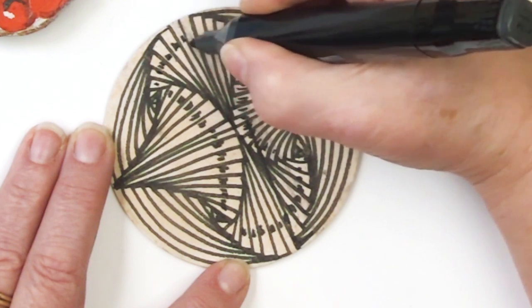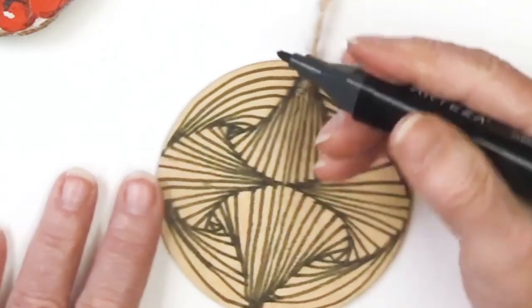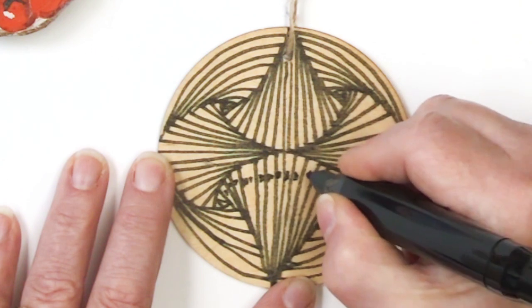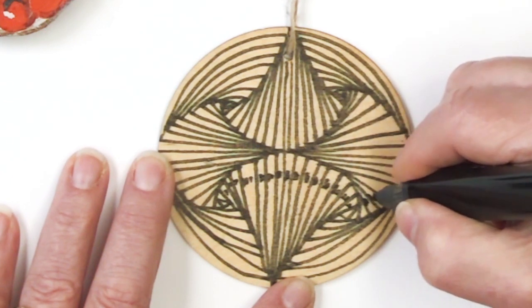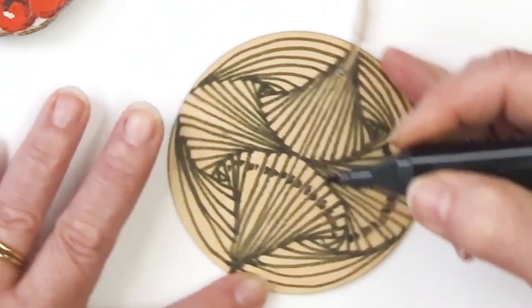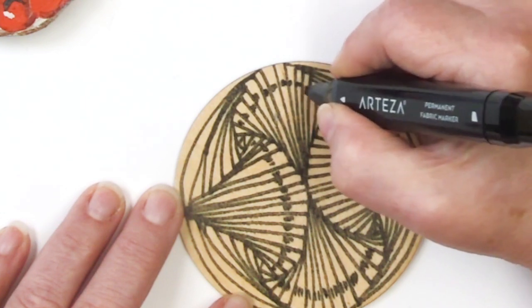And I'm not going to do anything else to this. I think it's really cool the way it is. It makes it look like shells. I'm going to do that to the other side too. The pen works really well on the side that had the absorbent ground. So I would recommend putting some of the watercolor absorbent ground on your wood before using these pens, if you're not doing it over the top of acrylic paint, just so it doesn't bleed out, because this side did bleed out just a little bit. The other side, the lines stayed nice and crisp.